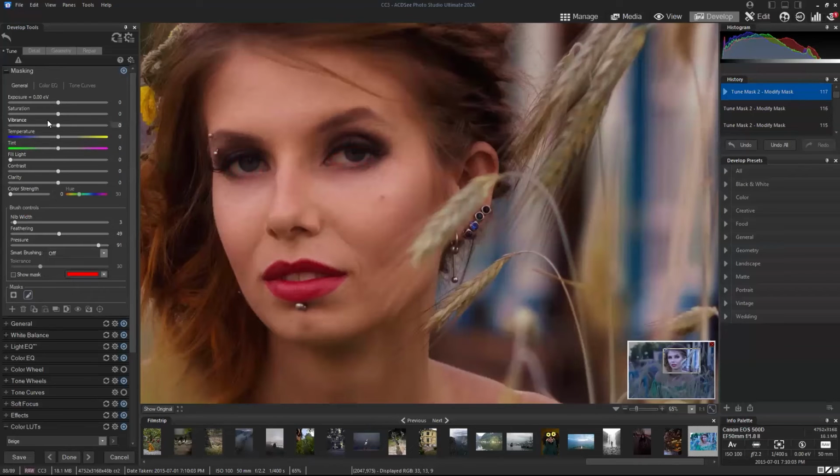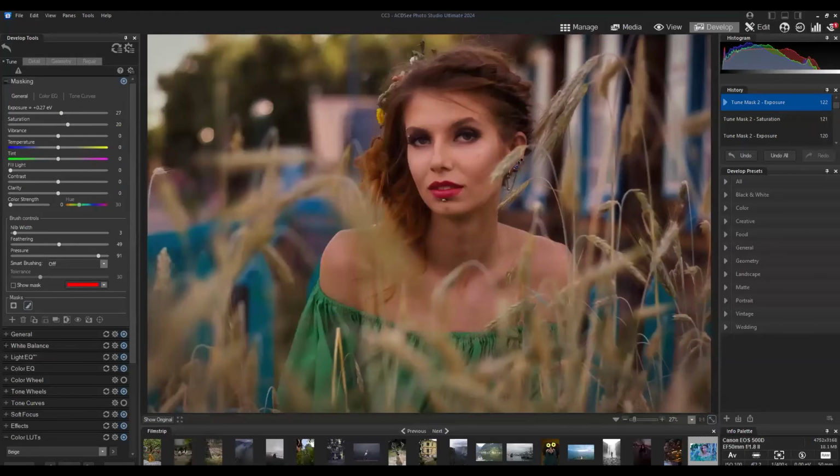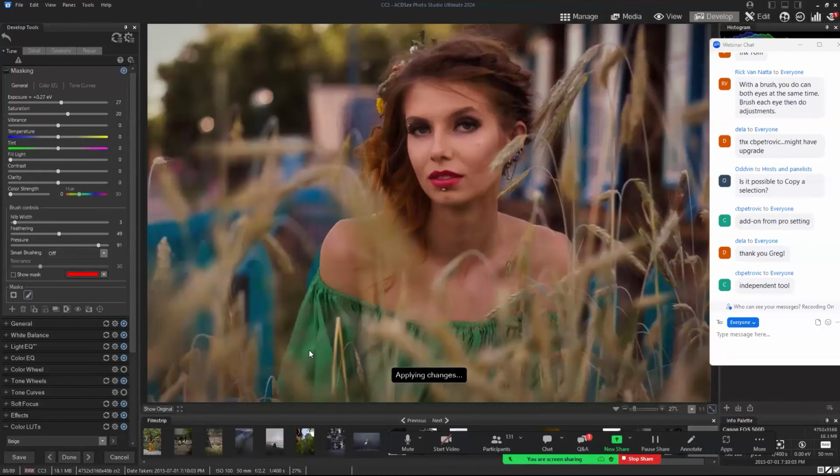Okay, so I'm going to hide my mask and I'm going to increase the brightness in her eyes just a little bit, like that. And I'm also going to increase the saturation. Okay, so I'm going to bring my image back to normal. Maybe I'll still reduce the eye exposure a little bit because it starts looking a bit unnatural. But there we go. So that's our original photo and our photo after. I'm going to click done.